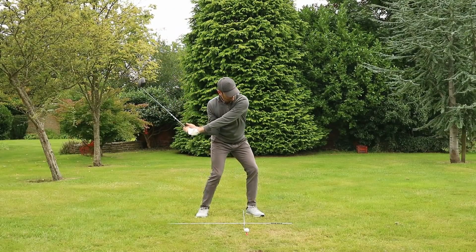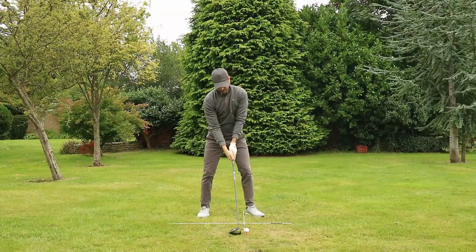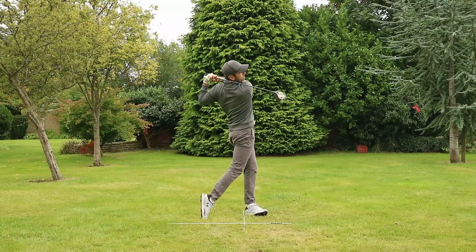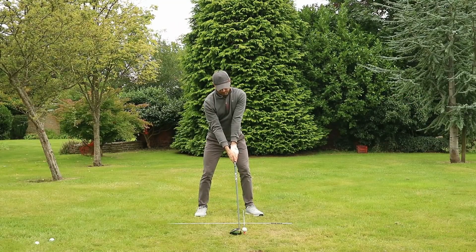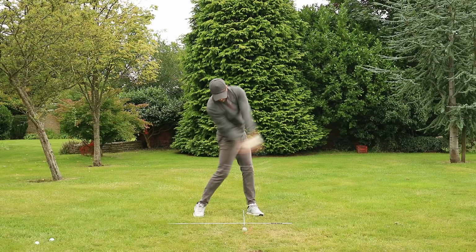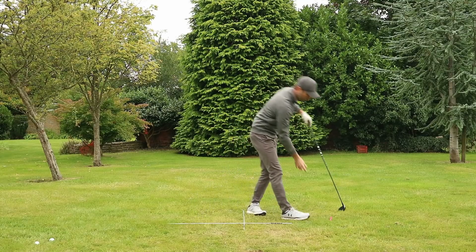But the brilliant thing about this drill, and the thing that I like, is some of you might not physically be able to create huge amounts of rotation. Some of you might not want to create huge amounts of rotation, and that's fine. Some of you want to. But as long as you understand, for every action that you make, there has to be an equal and opposite reaction into another box, then you're going to be absolutely fine.